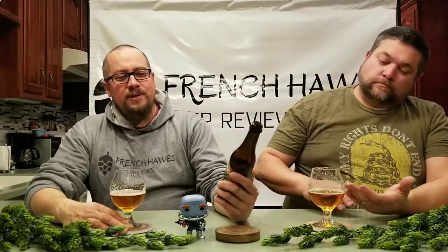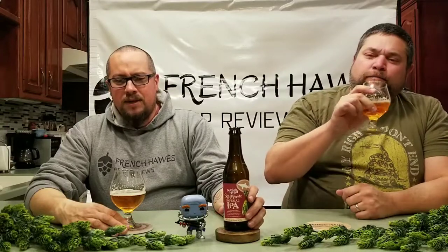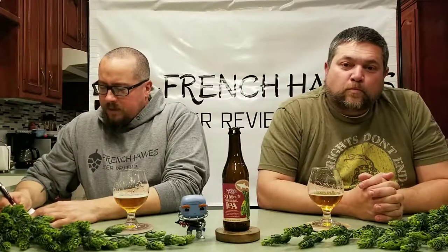It's a good change from the New England style IPAs, but I wouldn't describe it as a West Coast or classic IPA either — it's very different. Hard to score because I do like the flavor and the alcohol is hidden very well, I don't find it boozy at all. I'm giving it a 3.9 — not quite a four.